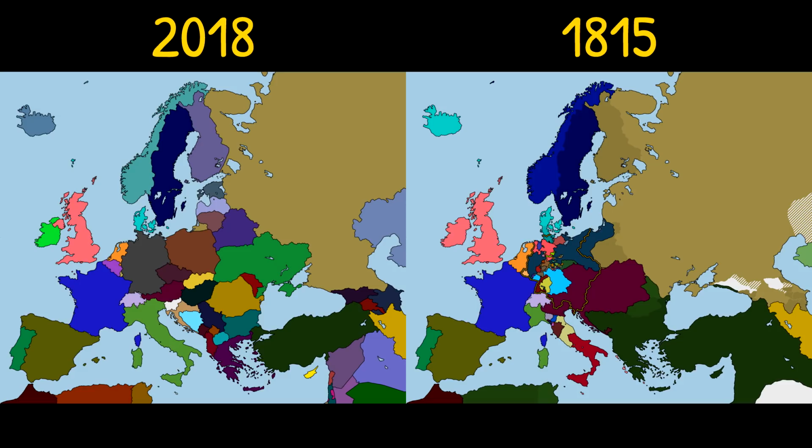If we put our two maps side by side, all of this becomes even clearer. Countries and states are not static, they have always been changing, and to properly understand the past, we need to be aware of this fact so that we can see the world as people saw it then. We can also use it to gain some perspective on the future. If we compare the two maps and consider how strange and unpredictable our present map probably would have seemed to someone from 1815, when so many major historical events were still yet to happen, we can ask ourselves, how will the map of Europe look 200 years from today?